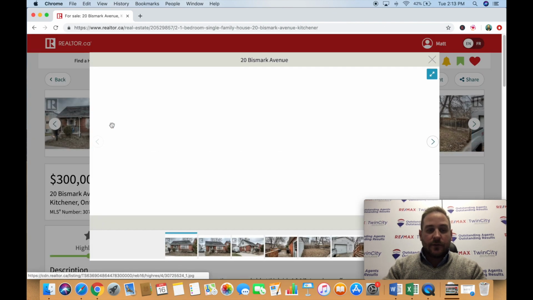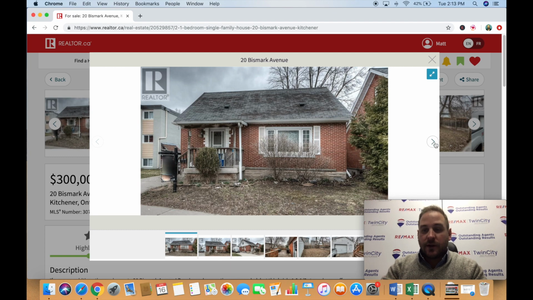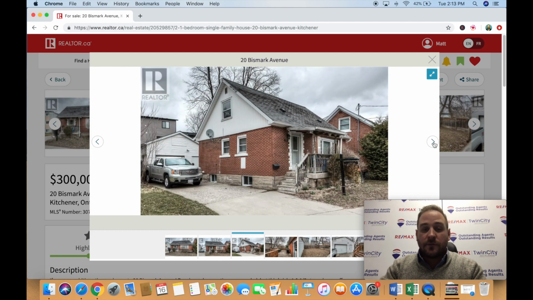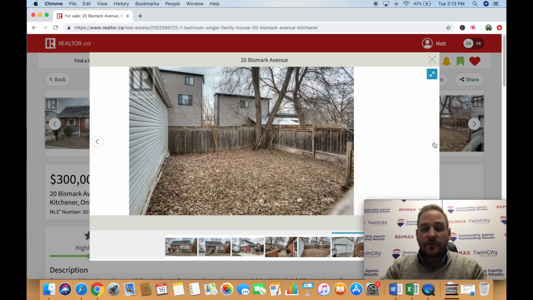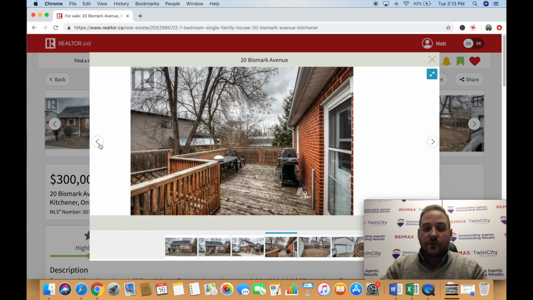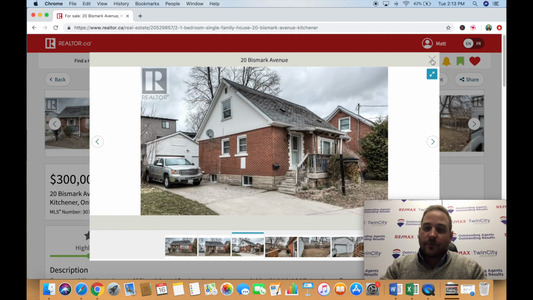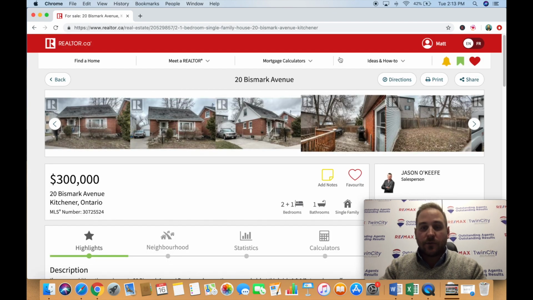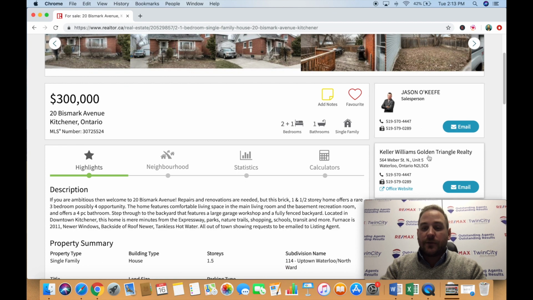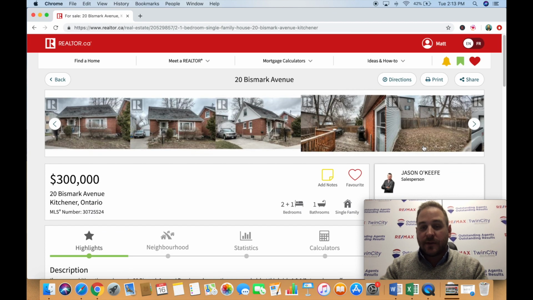Now the first thing you can do is enlarge the images, and you can scroll through. This is a great chance to check out the curb appeal of the home, the size of the lot, what the inside looks like. Now this particular listing doesn't have any pictures of the inside of the home. That could be for a few different reasons, but I'll touch on that towards the end of the video. The next thing you'll see is along the right side, the listing agent as well as the brokerage that they work for and how to get in touch with them.